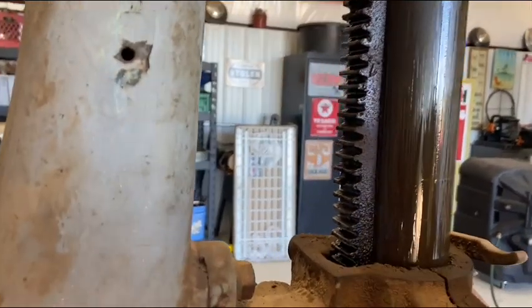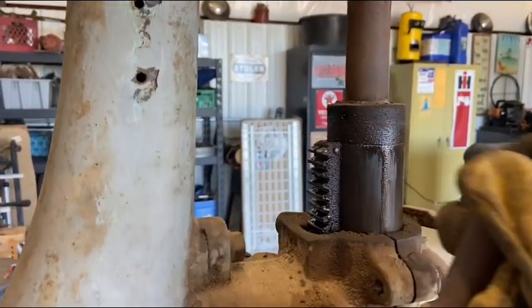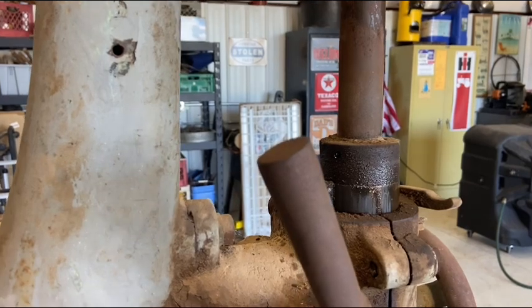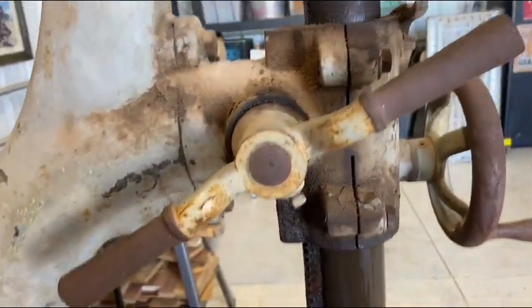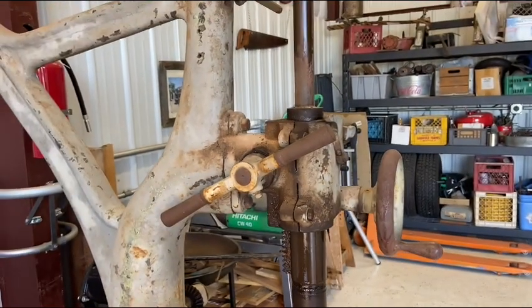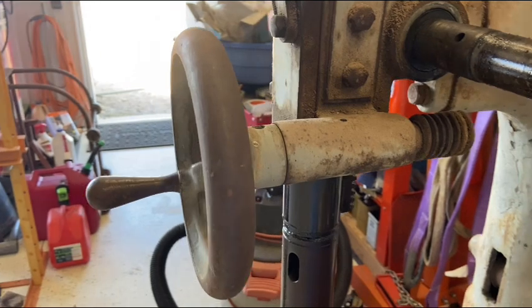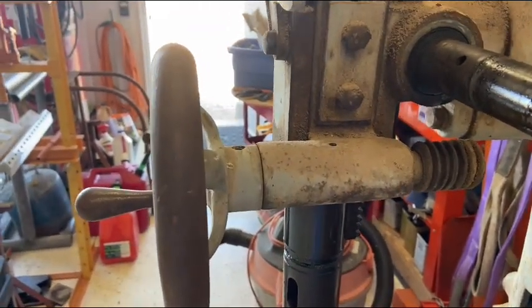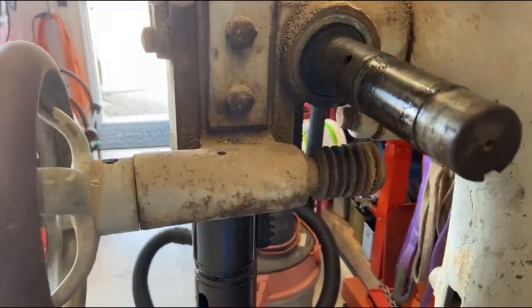imagine how smooth this thing is going to operate once I get all this really cleaned up and then properly lubricated. Man, I am just, I'm tickled pink. So the next order of business is to get that hand wheel off of there and then pull that shaft out, the other half of the worm gear.